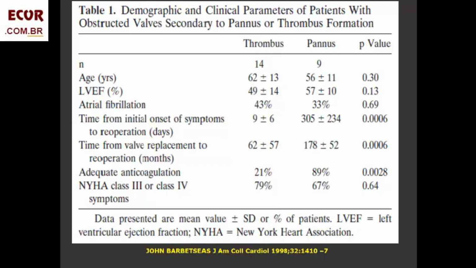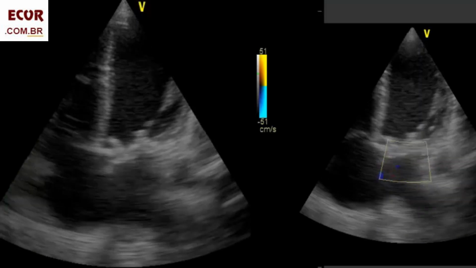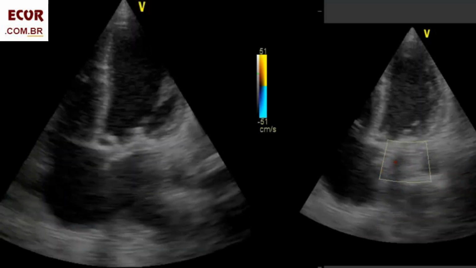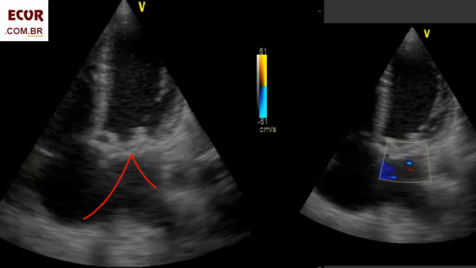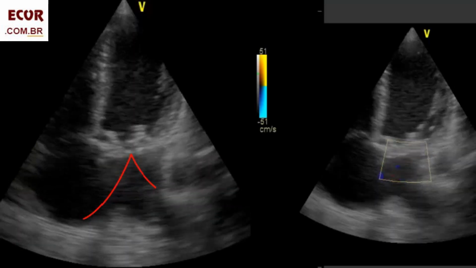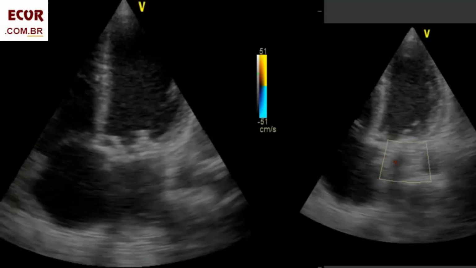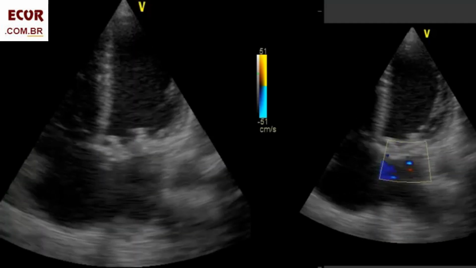Let's see just two cases now as an overview of the problem. Next two classes we will discuss with more detail. This patient with a bioprosthesis presenting with a moderate prosthetic regurgitation, and apparently there is no thrombus, no intense calcification, but seems to have some restricted movement of the leaflets. There are some dense echoes in the LA side, extending to the orifice from the sewing ring. It seems to be pannus.